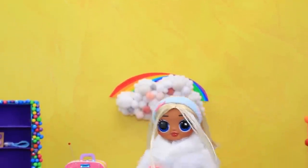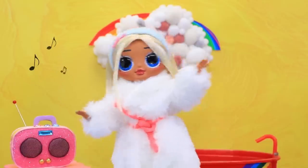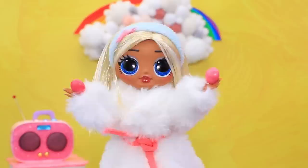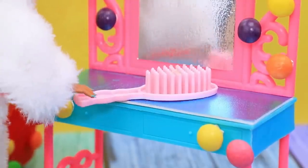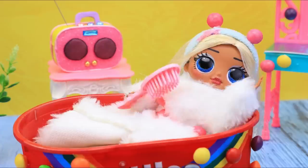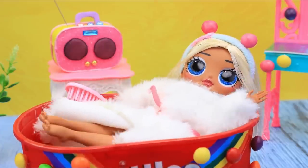Molly is in a great mood. I'll put on my favorite music. The performance is starting. The Skittle star goes out on stage. Singing into a hairbrush or a microphone. It doesn't matter if you want to have fun. Molly got into the tub and felt like a real superstar!